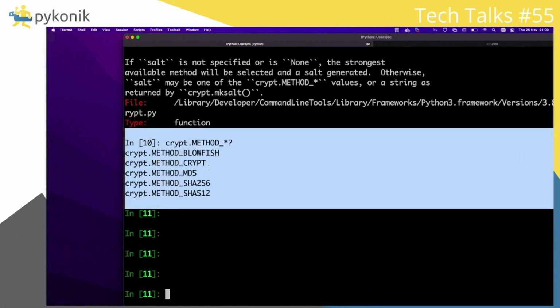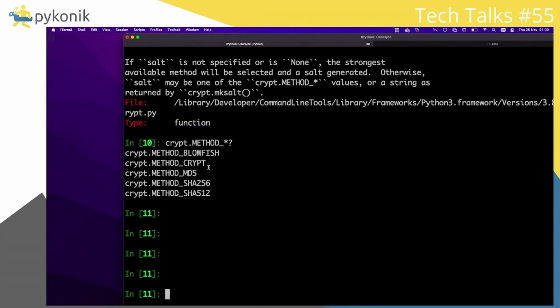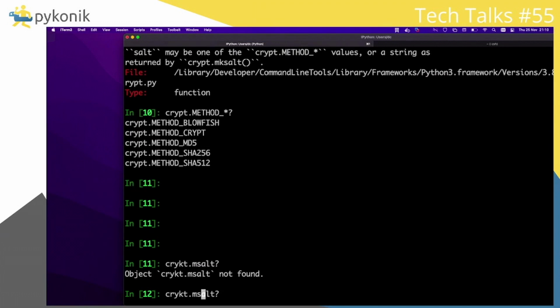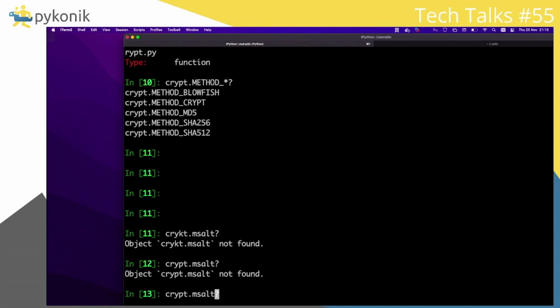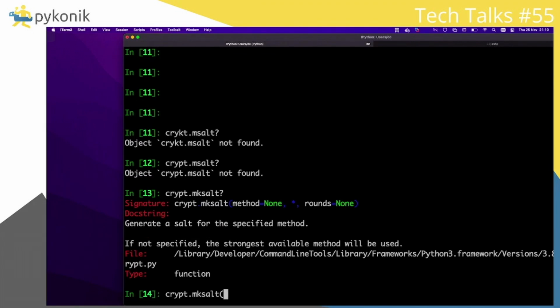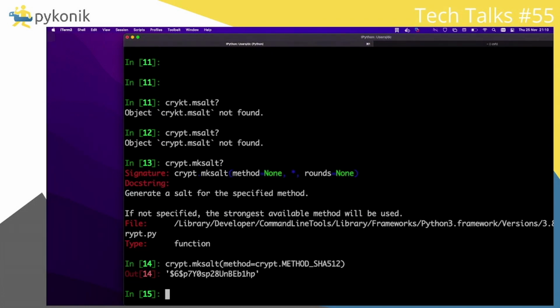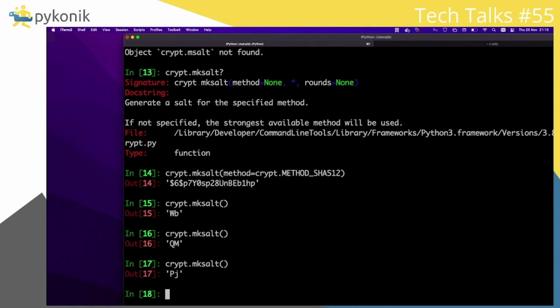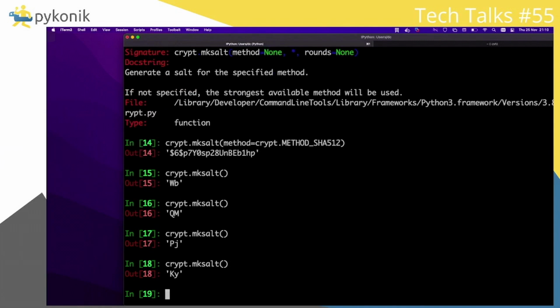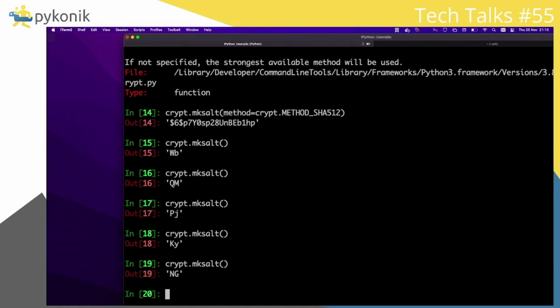What happens with crypt.mksalt? You mean what does this method do? Yeah, what will we get? Oh. Almost. Yeah, it generates salt for a given method, so you can do it like this. Yeah, but if you don't pass anything, for example, will it work? It generates something. Yeah, but could it be that? Yeah, so maybe the output you showed previously actually had a salt?